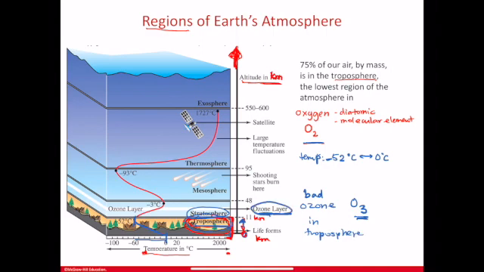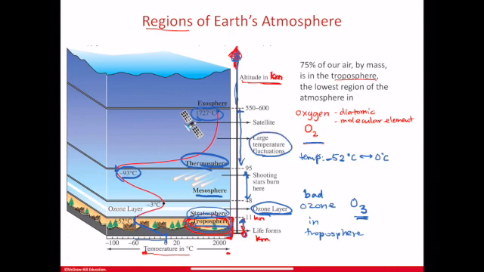It protects us. The next layer up is the mesosphere, in this range, 48 to 95 kilometers. Shooting stars burn off here. The thermosphere is the next layer up, 95 to 550. Then outer space and beyond is called the exosphere. You can see there are temperature ranges. This thermosphere, I'll point out, is the largest temperature range, from -93 to 1,727. So large temperature fluctuations up there.